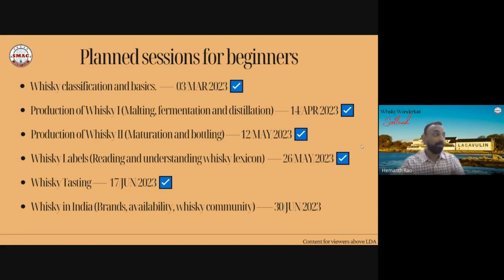We went through the production of whiskey in terms of malting, fermentation, distillation, maturation, and bottling. We did a very interesting session on whiskey labels. It was good fun reading the label and identifying what it had. Today, of course, we're enjoying the whiskey itself.